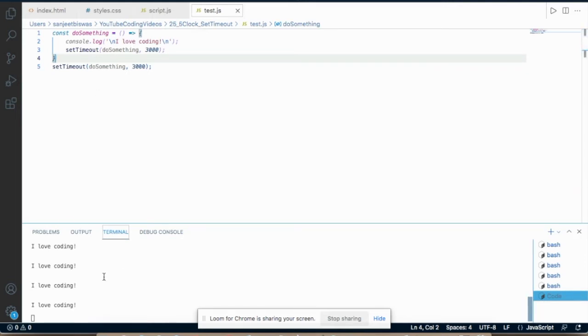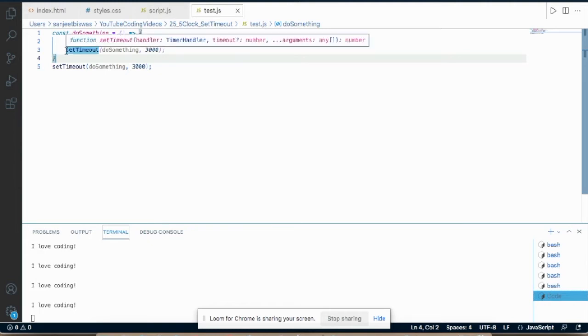This will keep on going. Now, obviously, I could have written some code here to clear the interval, but I don't want to complicate this example. I wanted to use as short an example as possible to demonstrate how to use setTimeout to keep calling a function recurringly, repeatedly. And this is known as recursive setTimeout. This is generally referred to as calling setTimeout recursively.